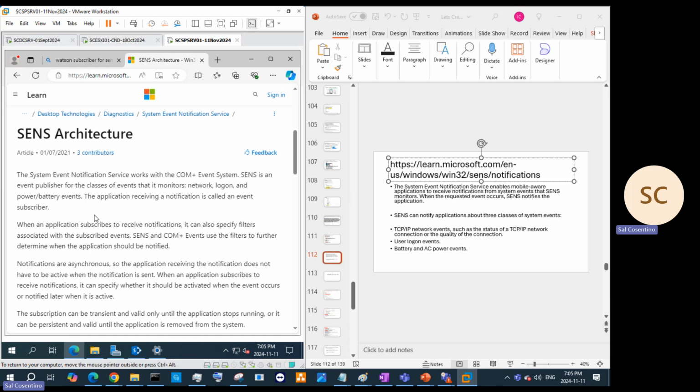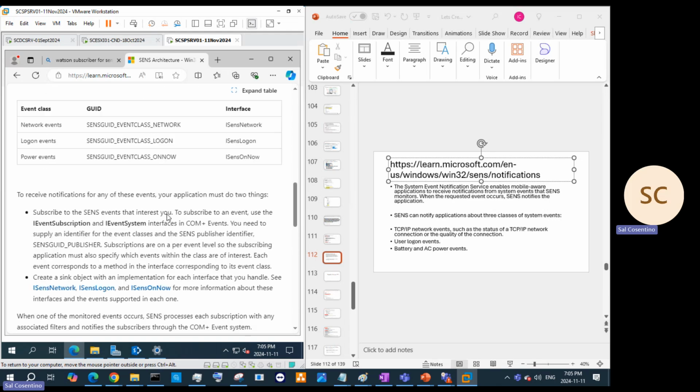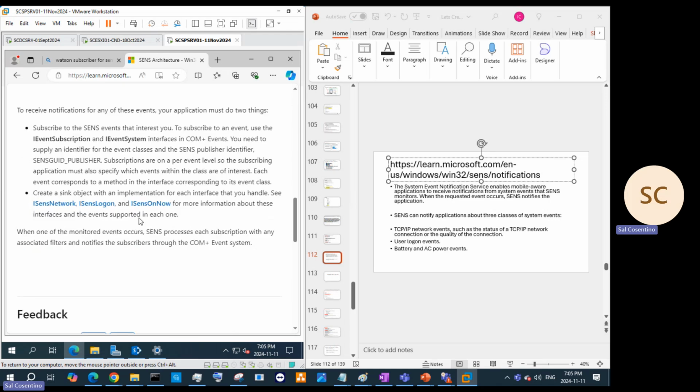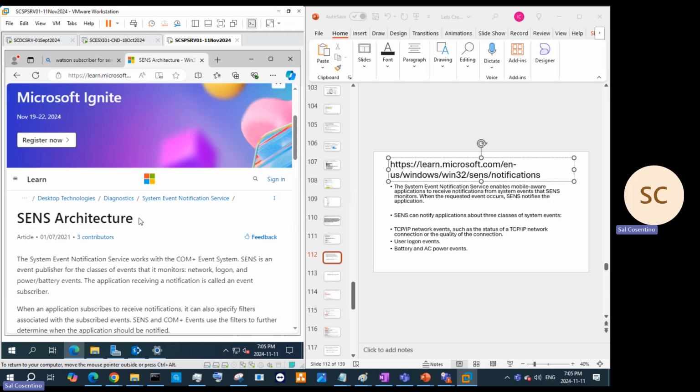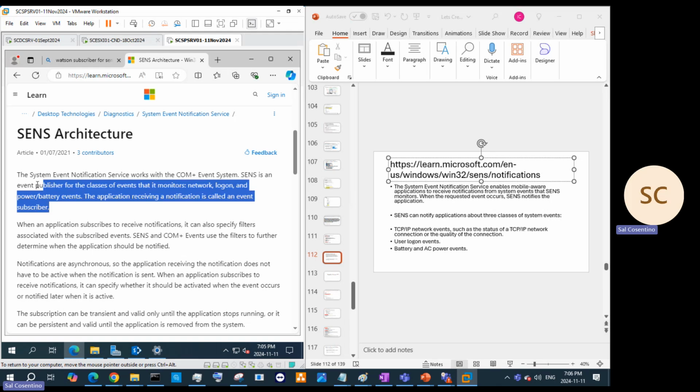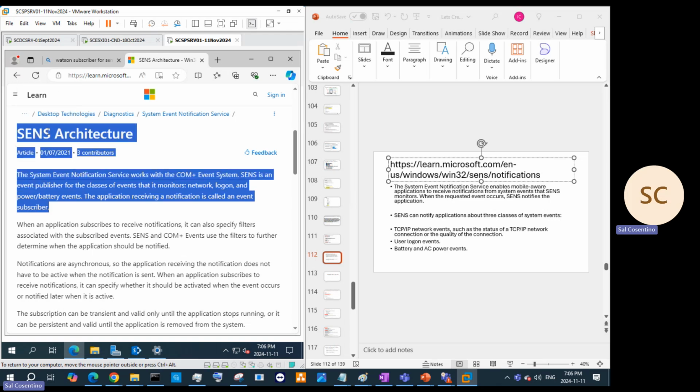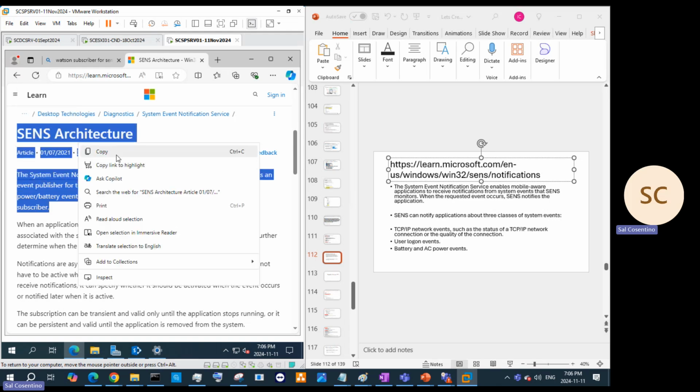The application receiving a notification is called an event subscriber. When the application subscribes to receive notifications, it can also specify filters associated with these SENS and COM+ events used to filter that. That's a good read. I'm going to have you guys read that as well.